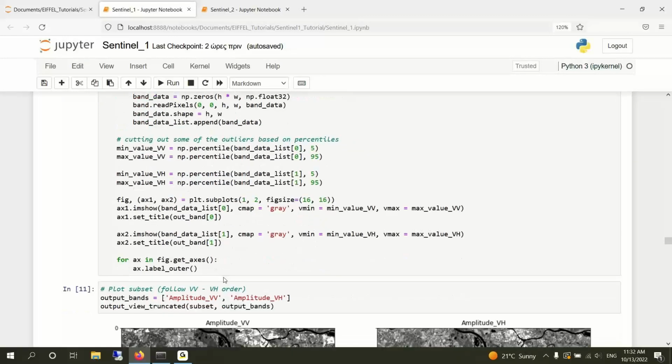For better visualization, we cut out the outliers based on 5%, which can be computed with the NumPy percentile function. Finally, the bands can be displayed with the imshow method, which requires the band to be displayed, the color map, and the minimum and maximum values to be displayed, which are defined to be the 5 and 95% respectively.